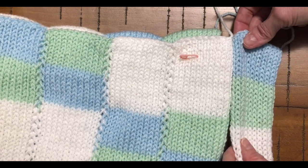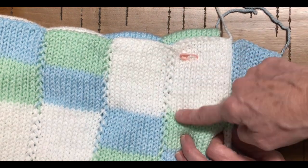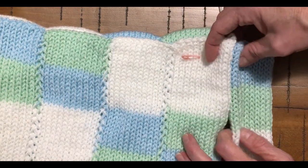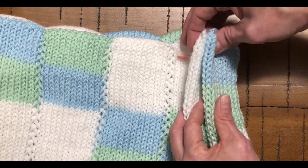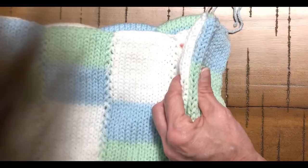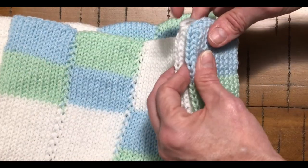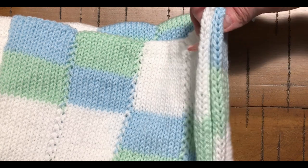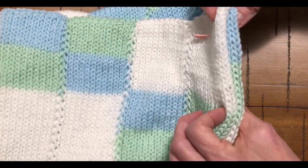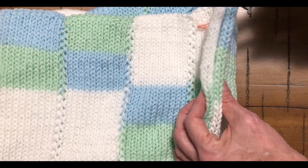Okay, and we're going to put this here, but the reason why I want to put this stitch marker on there is because it always tells me that this is the front of my work, and so I'm always going to do it like this, so that this stitch marker is away from my body. I'm going to be working it down this way. So this stitch marker is away from me, and the panel that I'm working on is facing me, okay? So go ahead and get that ready. I'm going to lower my camera, and then I'll show you how you do the braided join.